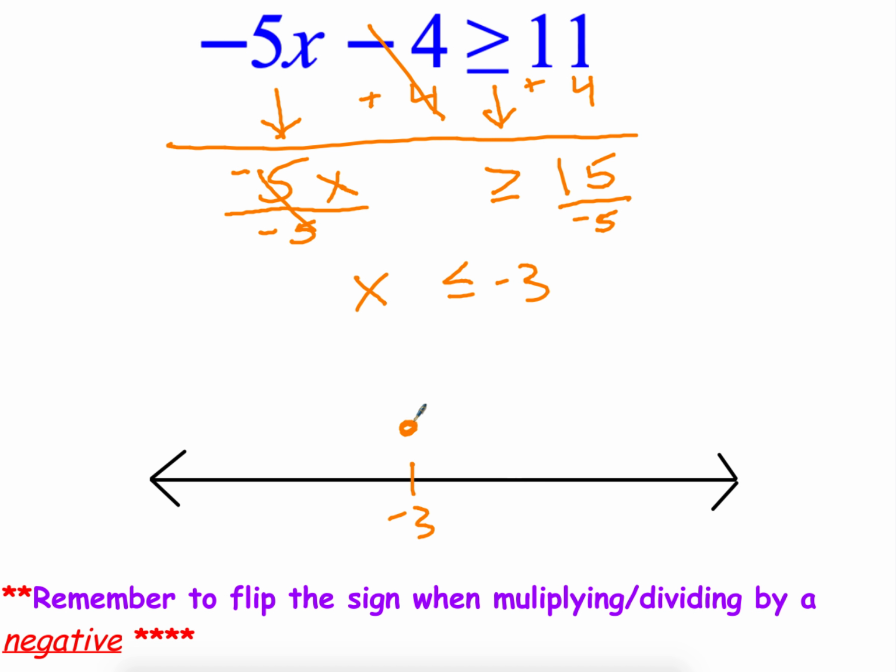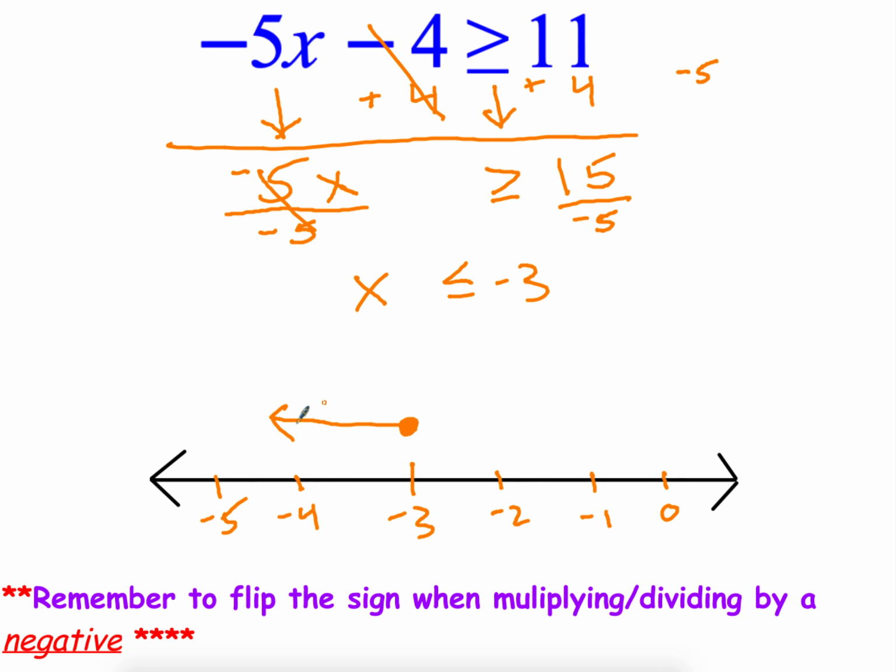I'll just do a quick graph so I can make this video not go too long. Because x is less than, I'm going to go left. One thing to remember: you can always check a solution. The way you check to see if something is a solution to a specific inequality is you plug in any value and see if it makes the inequality true. You can plug it into the original inequality. So I can plug in negative 5 and see if it makes a true inequality, because negative 5 is part of my solution set. Actually, let's plug in negative 4, just because that won't get confusing. If I have negative 4 here, I want to plug that into this inequality.